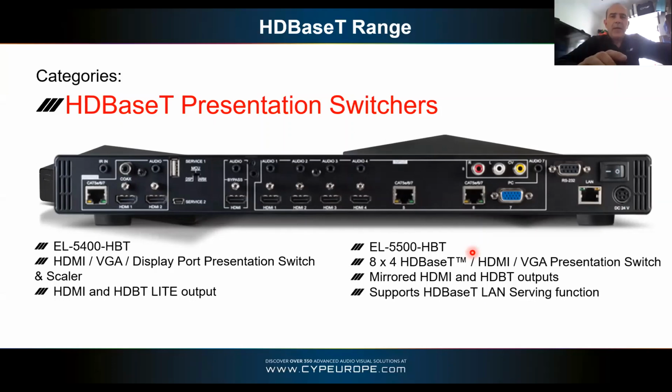What's quite funky with that one is that the digital inputs, so the 4 HDMI and the 2 HD-Base-T, if you hover over this audio bypass HDMI section down, this is like an independent output. So whilst all of the outputs you see to the left are all mirrored, the bypass one is like a little preview. It can only do it with the digital inputs because the video DAC is on the output, not on this bit. But you can preview, so that'll actually give you like a matrixed output, like a second output that is totally independent, but only for the digital input. So it's quite nice if you are just using those and you want to create a little matrix system with it, you can kind of jam it in there.